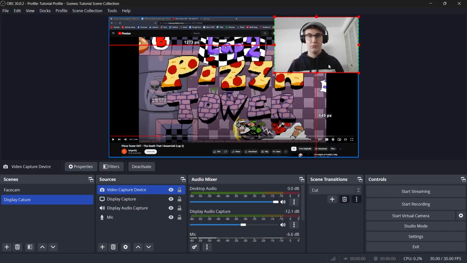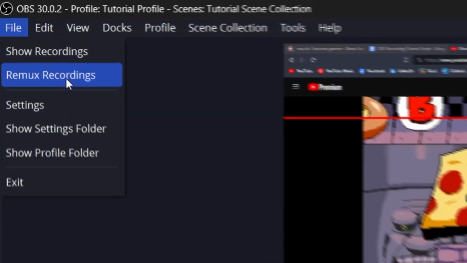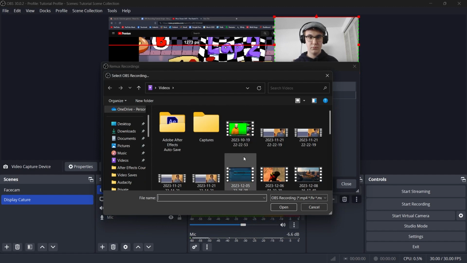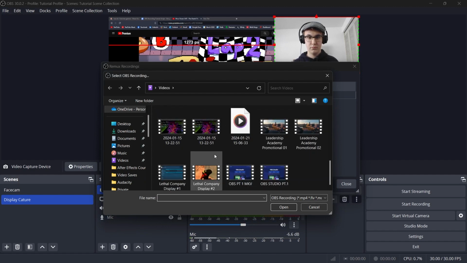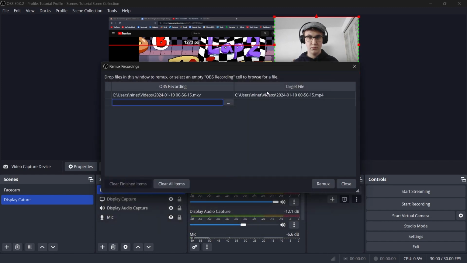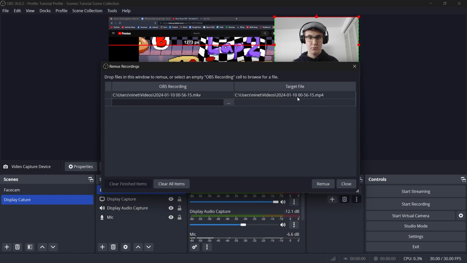It's a little bit more to handle, but it'll be worth it because in case your MP4 file gets corrupted or something bad happens to it, you can go back to OBS, hit the file button in the upper left-hand corner, go to Remux Recordings, and select the MKV file that you want. This will automatically remux it to another MP4 video, so you can basically have any number of the same MP4 videos that you want, giving you more freedom and protection from possible mistakes.